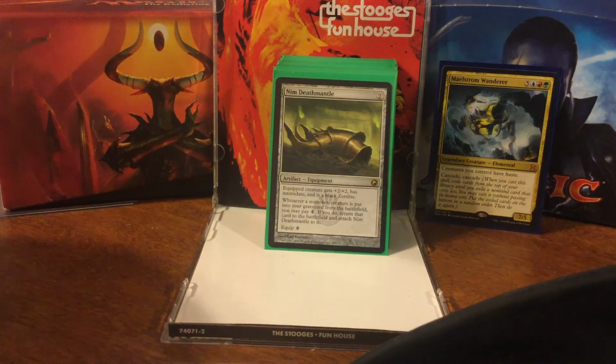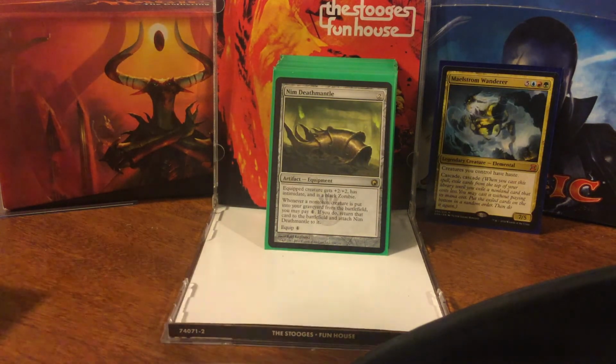Very controlling. Next we have Nim Deathmantle, 2 generic for an artifact equipment. Equipped creature gets +2/+2, has Intimidate, and is a black zombie. Whenever a non-token creature is put into your graveyard from the battlefield, you may pay 4 mana. If you do, return that card to the battlefield and attach Nim Deathmantle to it. And it has equip 4.